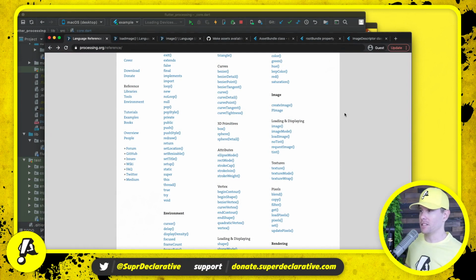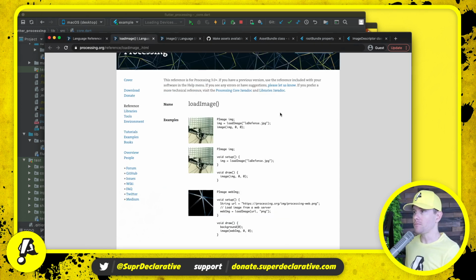Here we are back at the standard processing API spec, and we will begin today by taking a look at loadImage, which I already have open. In terms of what we want to be able to do in processing, you'll see here that we can call loadImage with some kind of path, and then we can paint or display that image in our sketch by calling this image function. Both of these go together hand in hand. It doesn't make a lot of sense to have one without the other, so we're going to implement both at the same time.